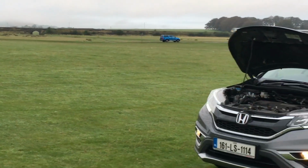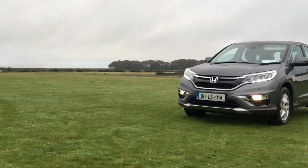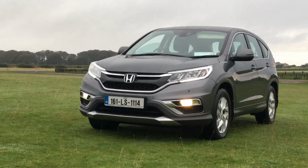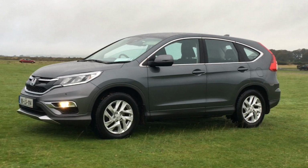The engine in this car then is a 1.6 turbo diesel engine. Some people used to be concerned about the size of the car versus the engine, but I promise you, come try one of these cars, there's 120 horsepower, there's over 300 newton meters of torque in this engine as well. And that means it can still tow. This car, even though it's two-wheel drive, can tow 1.7 tonne. And that engine really is the party piece of this car because it performs really well, but it's actually extremely economical. Road tax for the year is €200 on the car, and normal fuel efficiency is in the region of 50 to 55 miles per gallon.